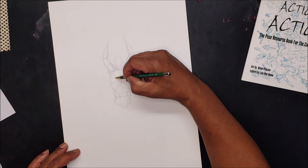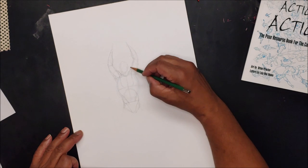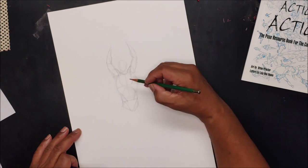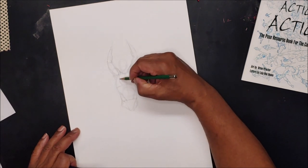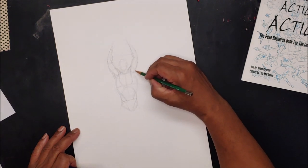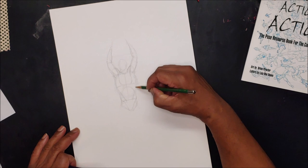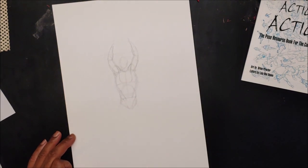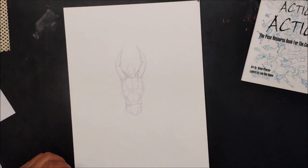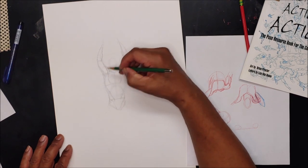So we're going to have this, and I'll do a little bit more with that circle. It's going to come down. We have this little part of the lat right there, coming up from under here, and that goes into the delt. And already that's looking a little long. All right, so we'll work on that angle of the arm.